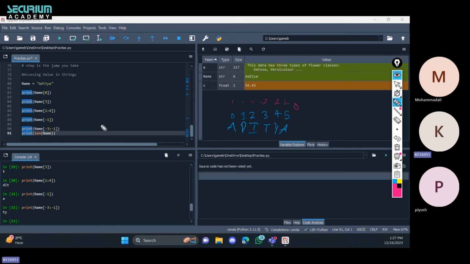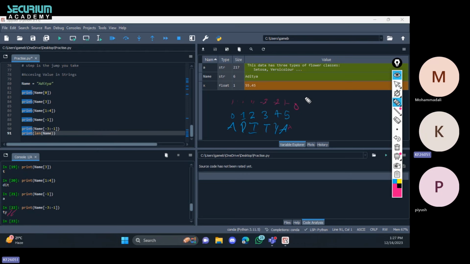So when we are trying to get an output for -3 to -1, that means we are talking about -1 to -3. That's why we are getting T and Y, because we are saying as a command -3 to -1. -1 is not included here. That's why the output is TY. You can see here. Is this thing clear?